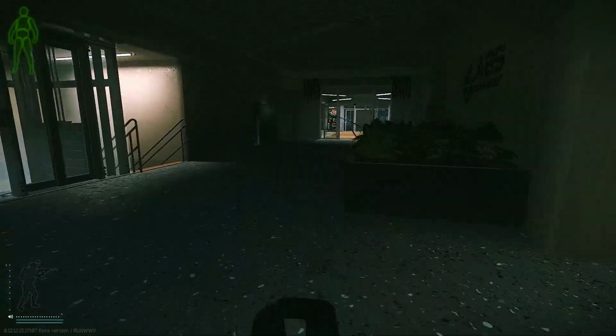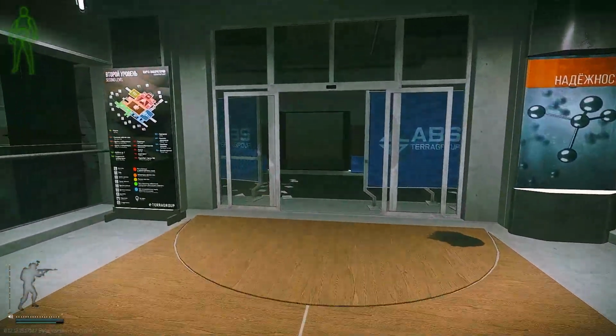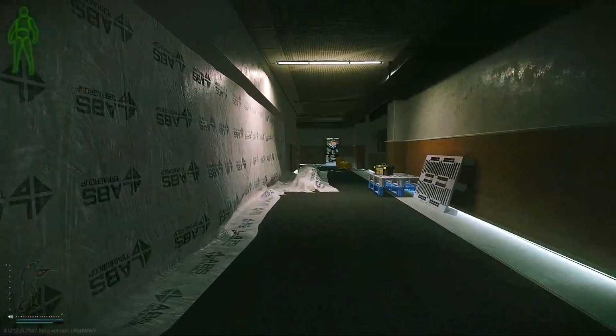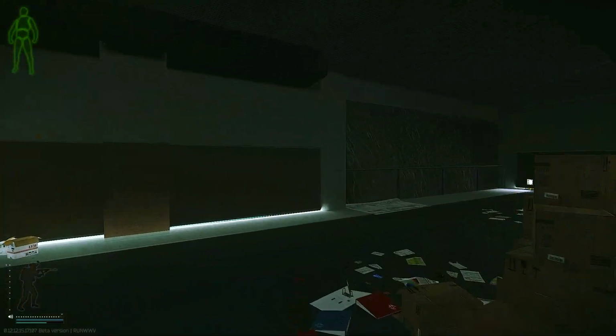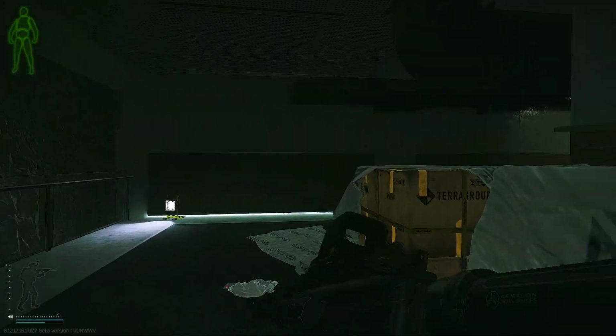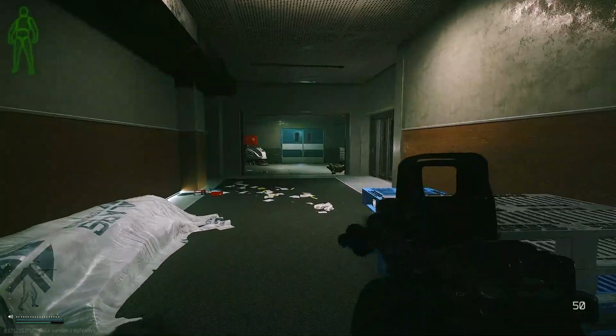Honestly, there's far too much going on there for me to make any sense of. Too many angles and places to get shot from for this to be a good push. Let's go back to plan A. We saw a couple of dead bodies down here, so we can check these before we hit the hangar.